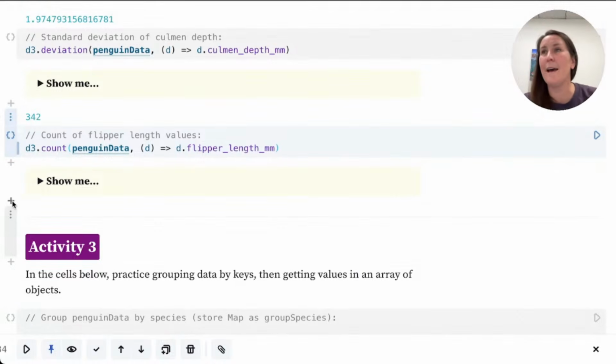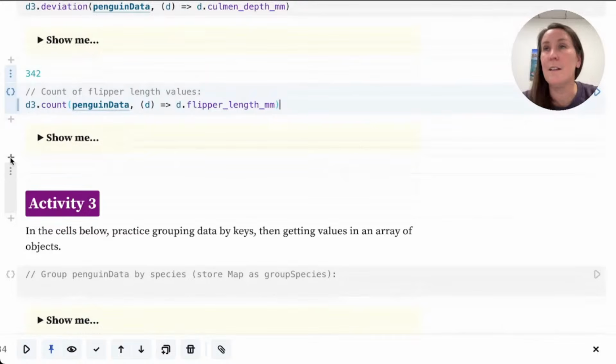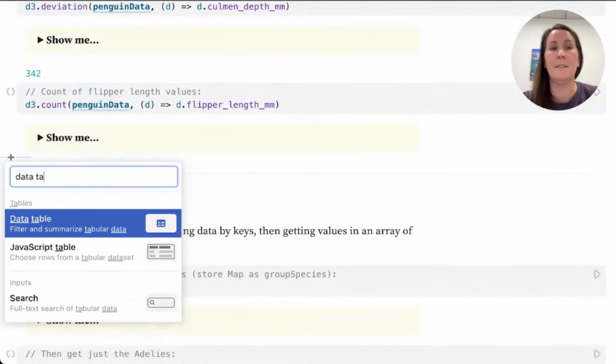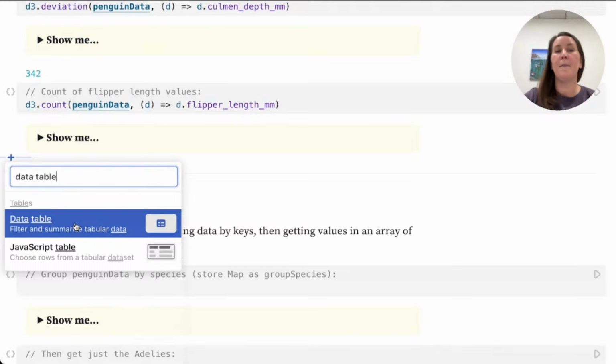The way that you add that is you can click anywhere in your notebook on one of these insert cell plus signs, and they're searchable. So if you start typing data table, then you can see there are multiple options for tables. You can use standard JavaScript table. The data table adds a little bit more functionality.